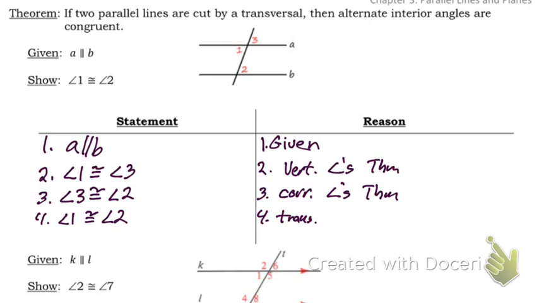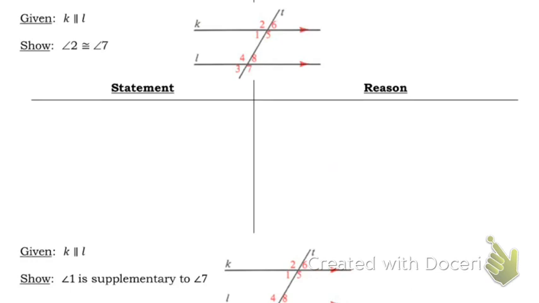You're done now, right? Okay. What I want you to do right now is look at the next proof, and I want you just to think through it. At least write down the given. Think through it, and if you think you know what you're doing, start it. Start writing something down. You have pencils. You can erase them.